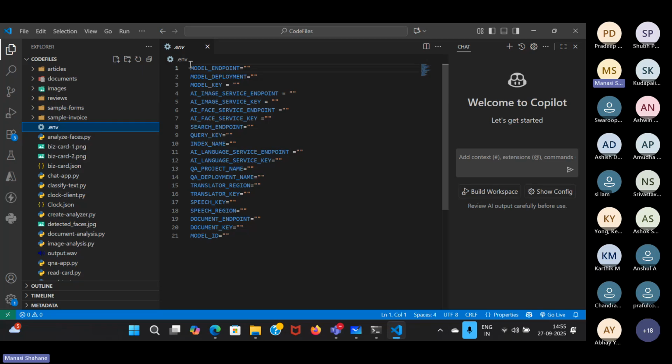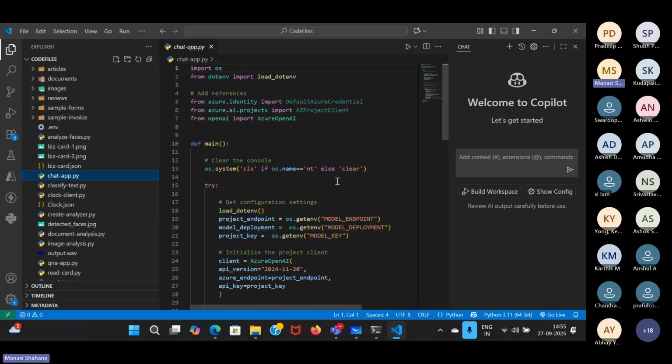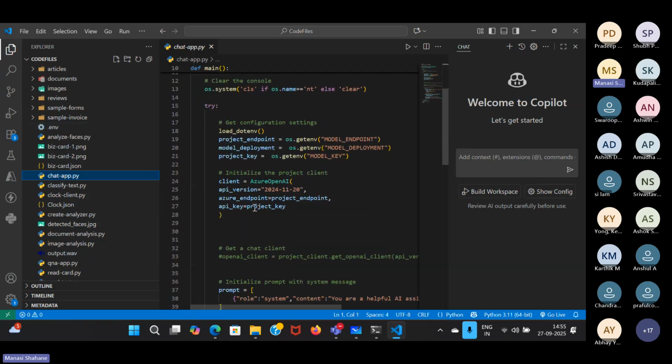Okay. So along with that, you have this environment file and you have this code. This is my main application. Instead of hard coding the endpoint and the key in the code, I'll just import it from my environment variables file. We'll extract it from there, and using that model, we will create a chat application around it.